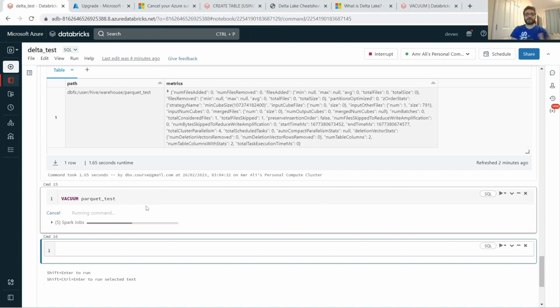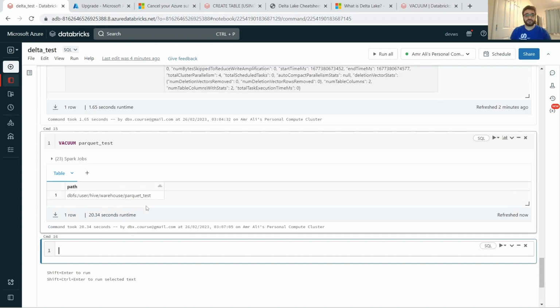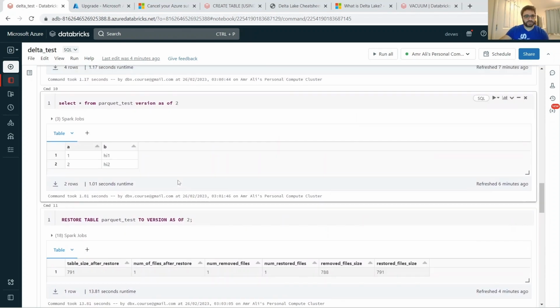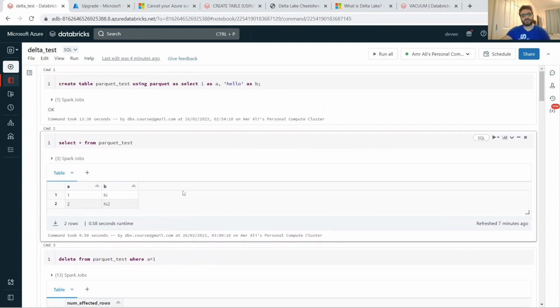So there are certain rules around how often. There's no 100 hours or 200 hours in there, but just to be sure about the number of files, I'm just going to VACUUM without any conditions, and Databricks will remove the unused files. Like I said, the VACUUM command just removes the storage that you don't use. And this is pretty much what you would do with Delta. So with Delta, it's so powerful. It allows you to manage your table in a way that makes it easy for you to do inserts, updates, deletes, ACID transactions, optimization, restoring the table, doing time travel with VERSION AS OF, vacuuming old files, and so on. Delta is really the way to go.